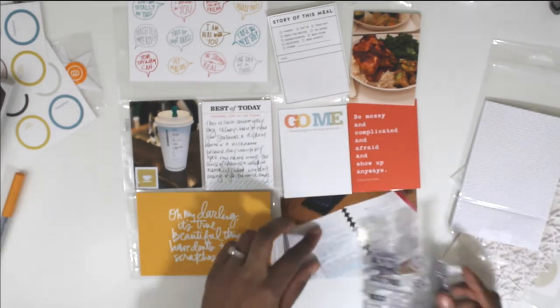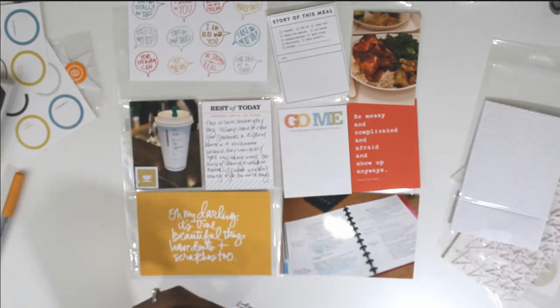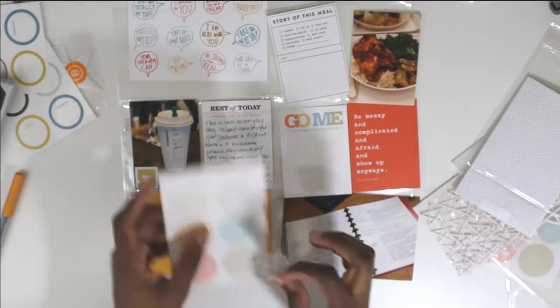So next, I think I move on to the best of the not so great. Yeah, that's what I do. So I grab the stamp and it says the best of the not so great. And it's another picture of my notes on a different day. I think this day I was in the library, and I've been going to the library almost every day after work, which is exhausting, but you know, you do what you have to.